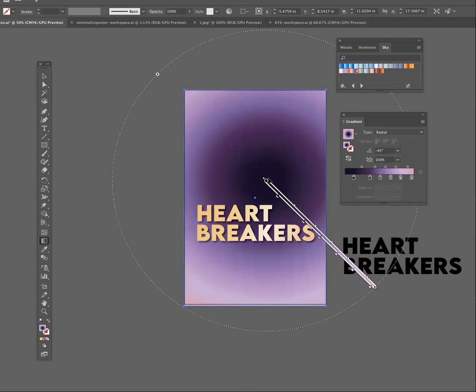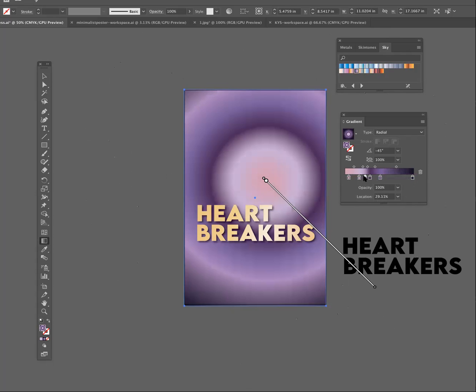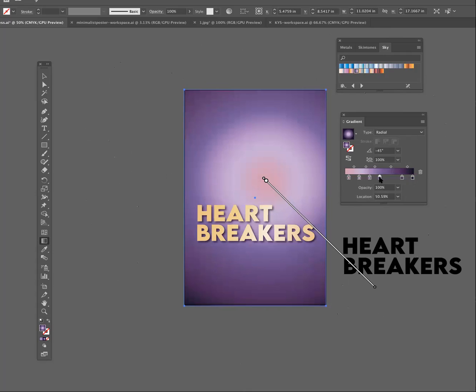So if you wanted to flip that, like if I wanted the glow to be on the inside, I would move all these points and swap them. So I would say, all right, let's send all these dark ones to the left and the light ones, or sorry, to the right. I don't know my left and right. And now we get this kind of glow from the middle.